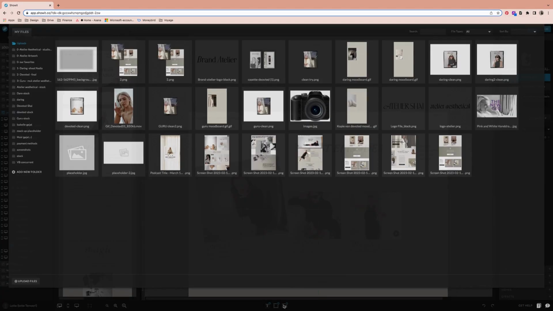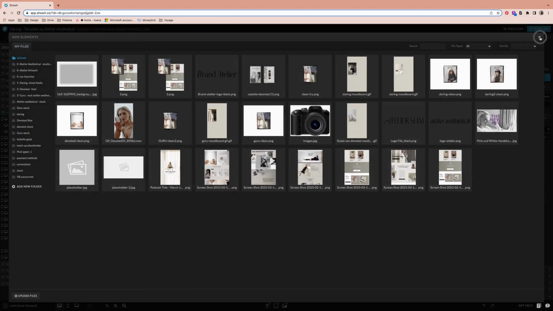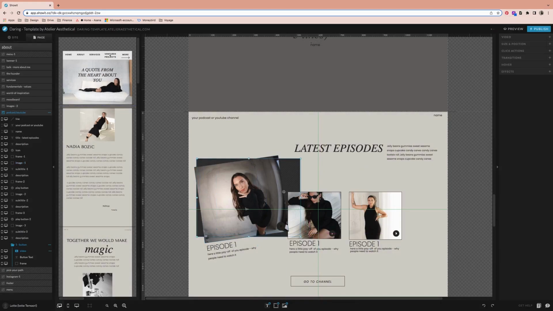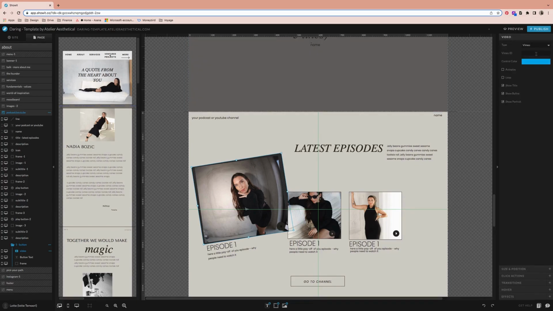Sorry, wrong page. You go through the media library and add a video. You adjust it to almost the same size, because YouTube has some other sizes, but whatever fits and is suitable here, and you put in your video.